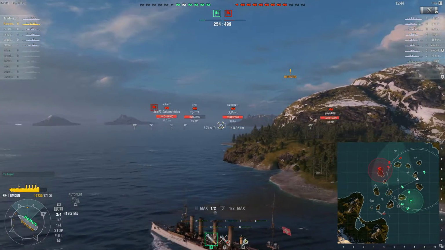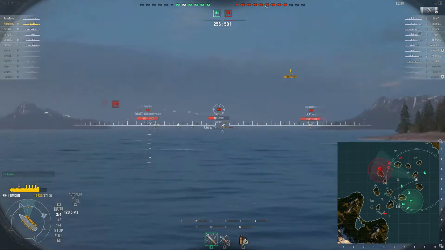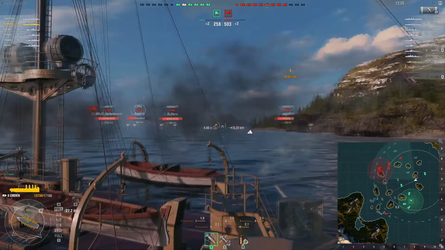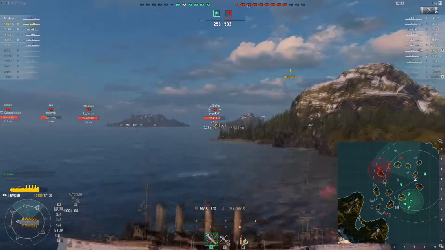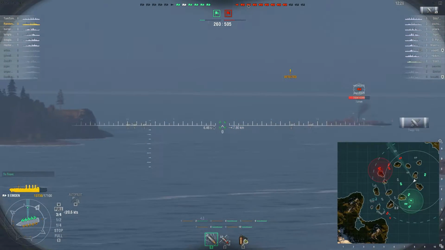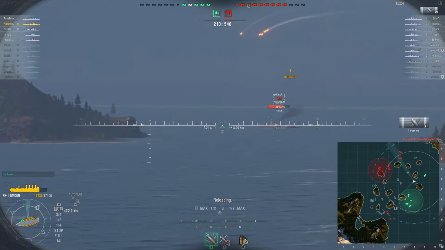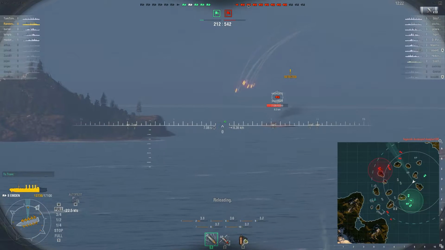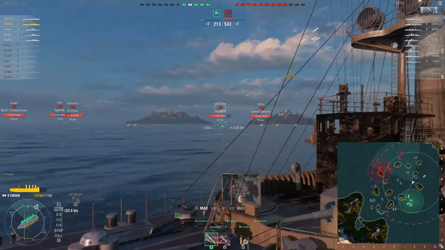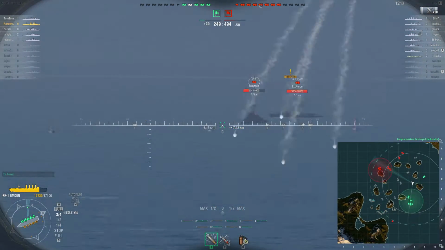So let's see what we can see here. We do have that Hashidate. We have got this Erie coming into range. So let's put some shells down on that. Let's see if we can get to the Hashidate. The Hashidate doesn't seem to be moving very quickly. So we'll see what we can do there. Spin around this way.